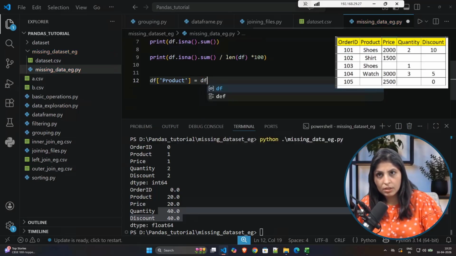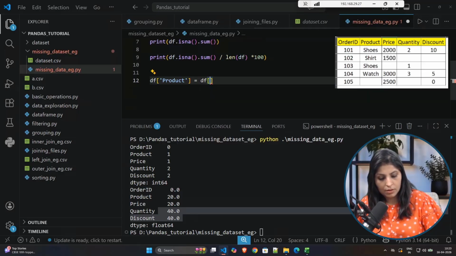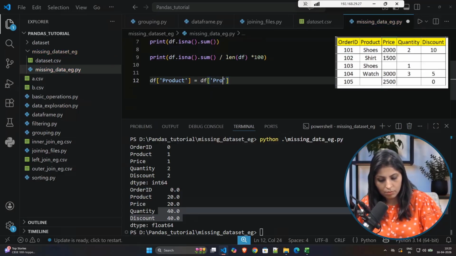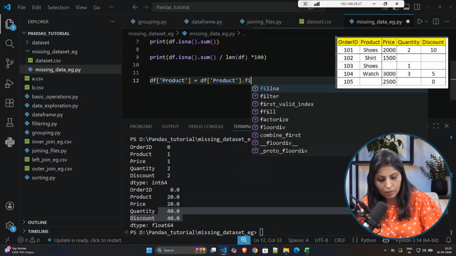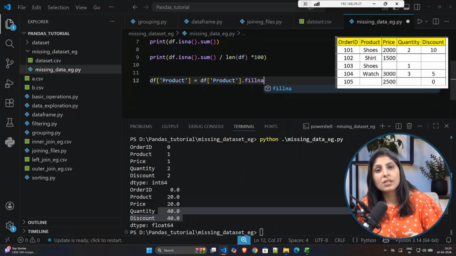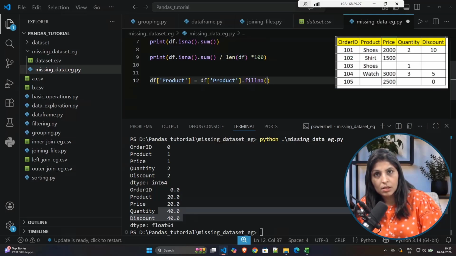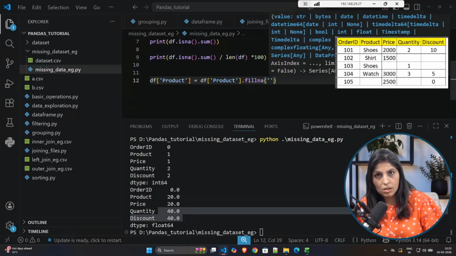Okay, so you will write df and here mention product, and to handle that missing value, you will use dot fillna. Fillna is a method to fill some value at the blank place, and in single quotes you can write unknown, or you can write not available, or you can write missing.